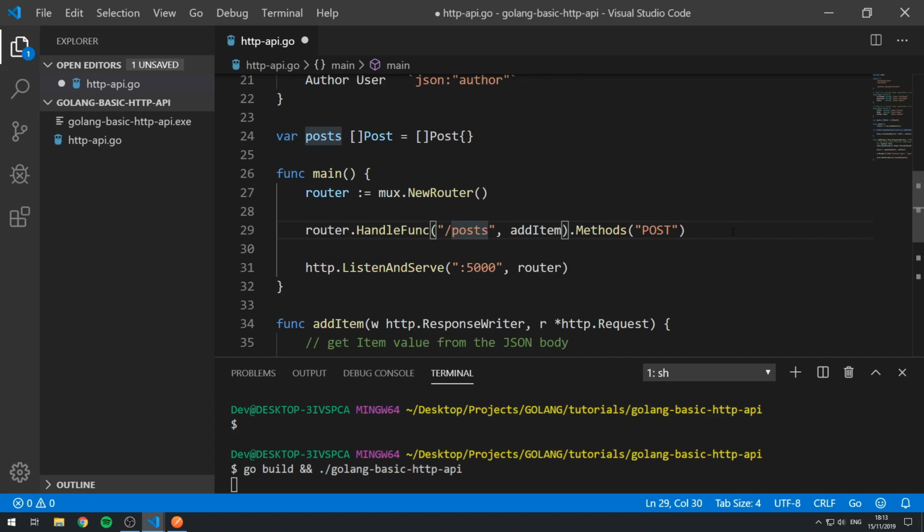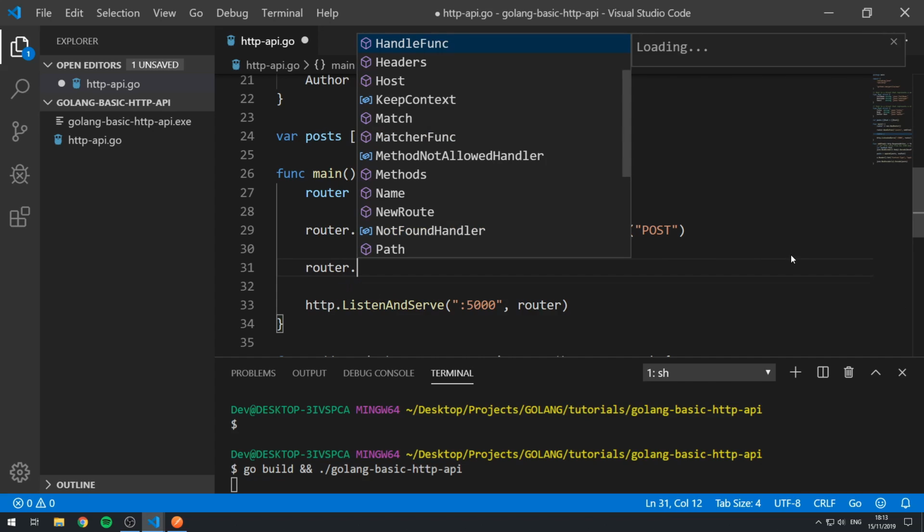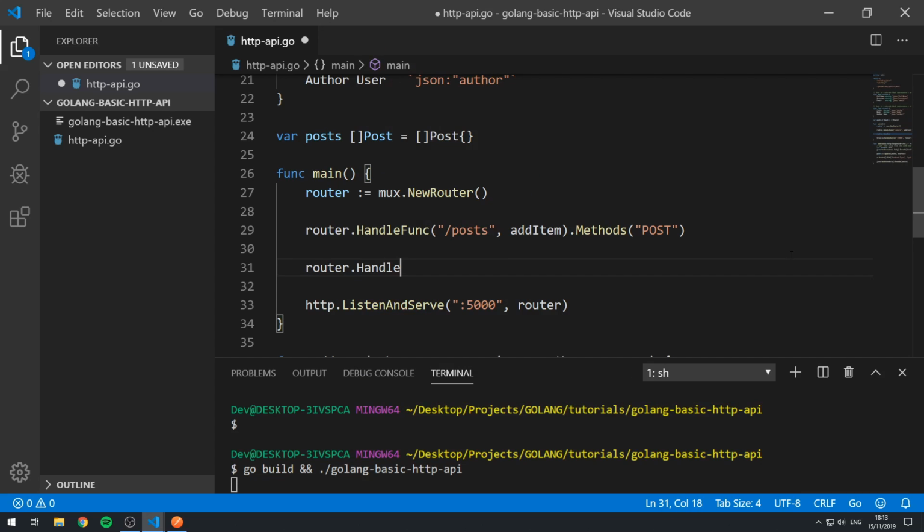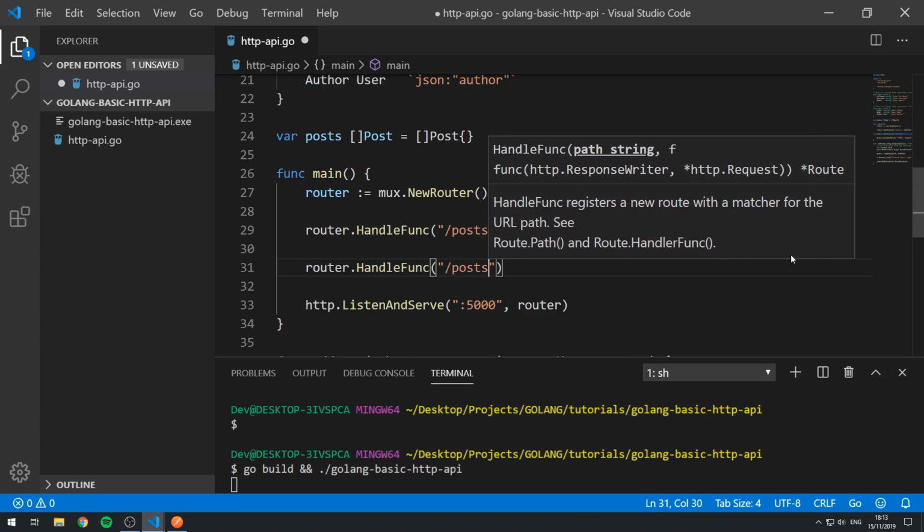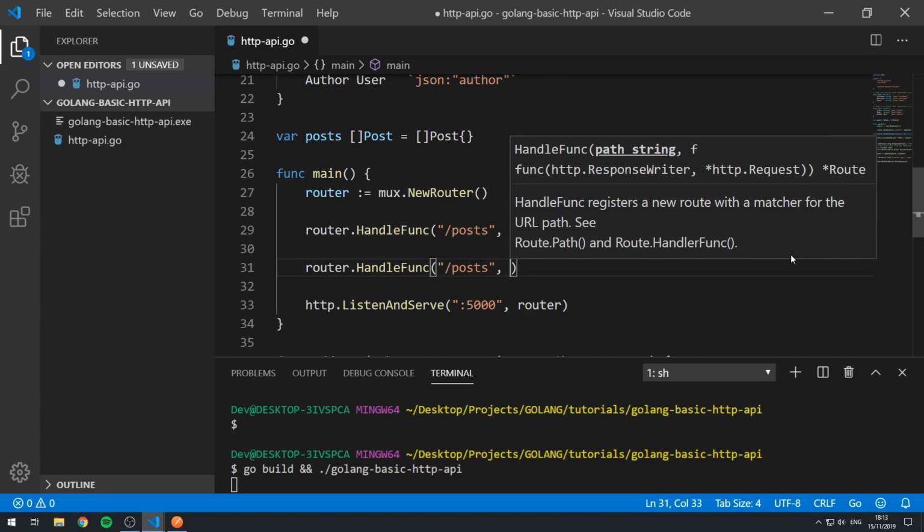The next thing we can do is create a route for getting the items. So let's do that now. Let's create a new route handler, router.HandleFunc, and let's set this to /posts, and let's now create that function.